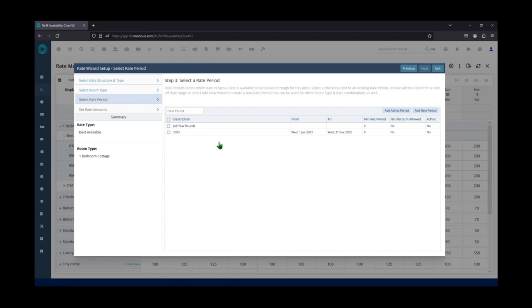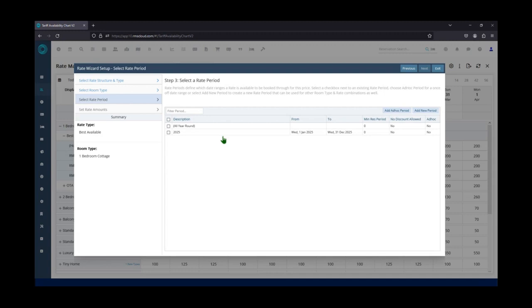So the reason we're not seeing that rate period is because it has already been allocated out utilizing that rate type. So the example that we just showed you was utilizing the best available rate type for that specific category, and it's acting kind of like a checklist. So this way, you don't have duplicates by accident, right? It's where the system is actually smart enough to help you make sure you're staying on track. That's a nice fail-safe, I guess.